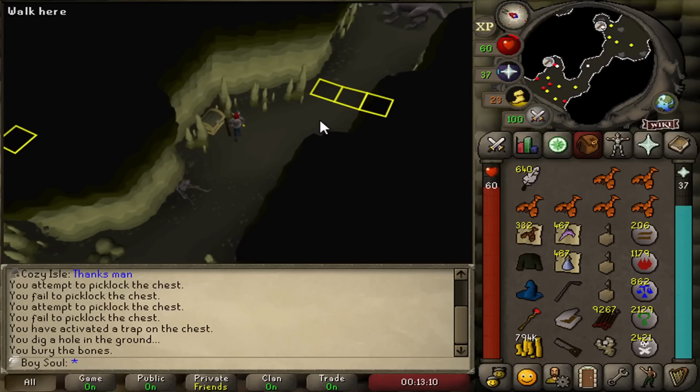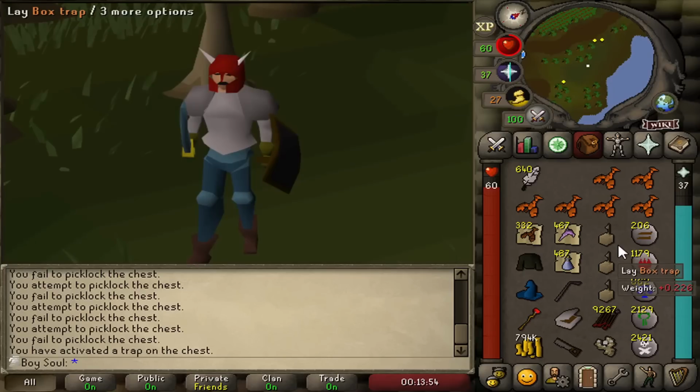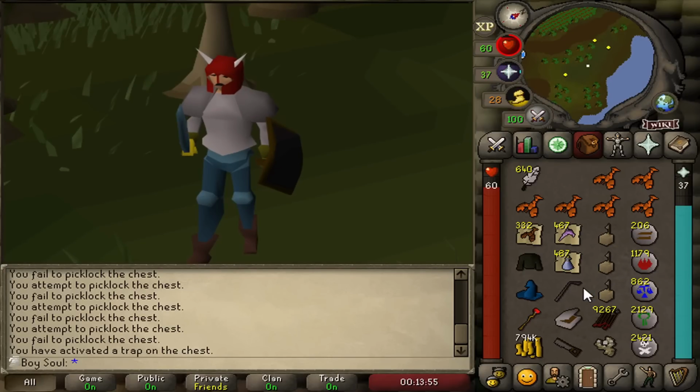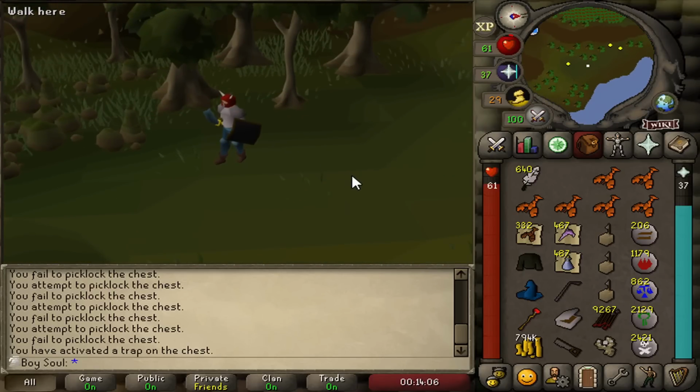So I think that is what we're gonna have to do. We're gonna have to start working towards that kill. At least we've got all of the box traps that we need so that as soon as we do finish with this grind, we can just move straight onto hunter again. Iron dragons, I'm coming for you.